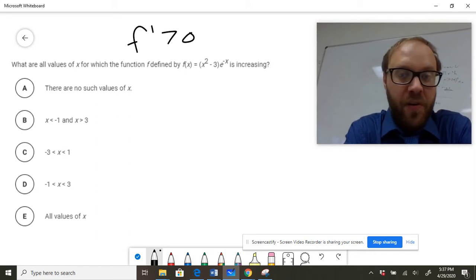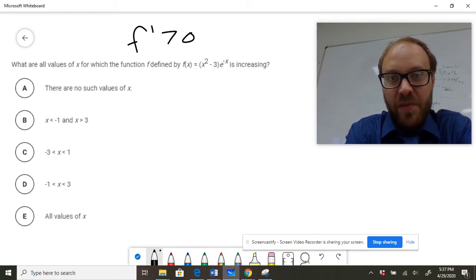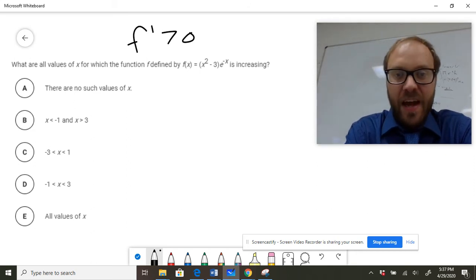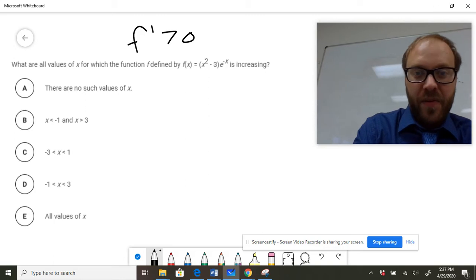Remember, we check for what are called critical values. Those are the places where the derivative changes from positive to negative or negative to positive. And that's going to be places where f prime is equal to zero, or technically it could be undefined and it could also change directions. So you're always going to start out by taking your derivative.